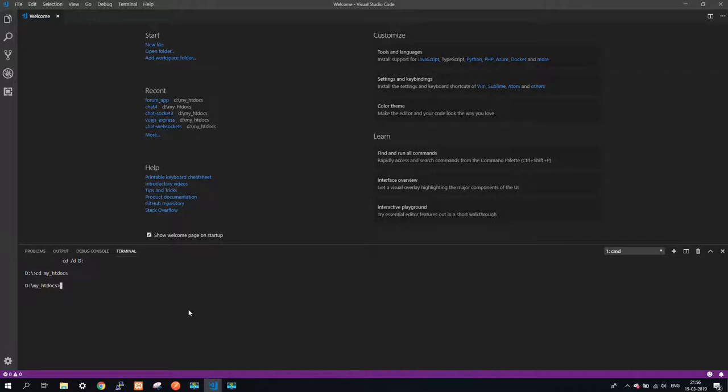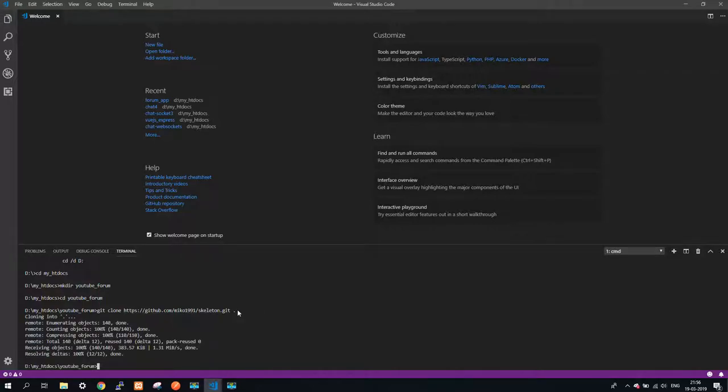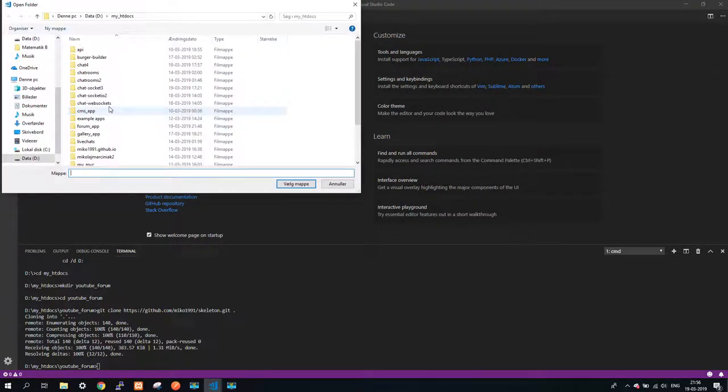So what I will do is I will make a directory called YouTube forum, and in this directory I will say git clone, like so, with a dot here, important. Now I will open this directory.